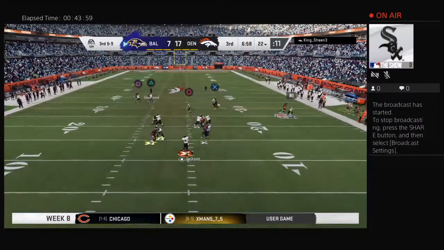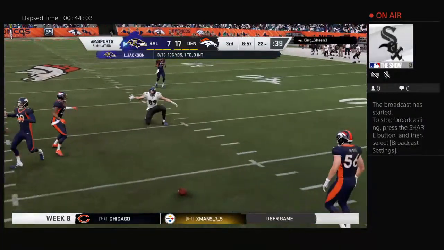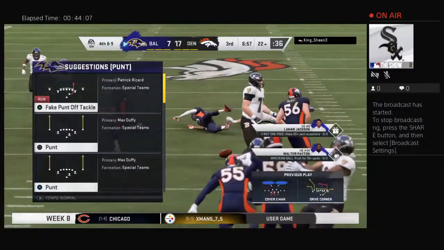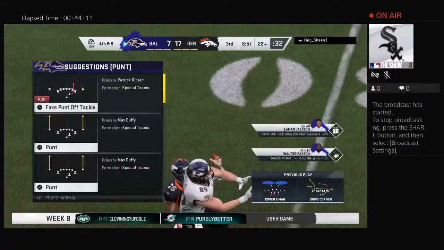From the gun, Jackson. And that's knocked away and incomplete. It was Bryce Callahan jarring the ball free defensively. So coming up empty here to start the third quarter. Already 2 scores down. Got to be careful.